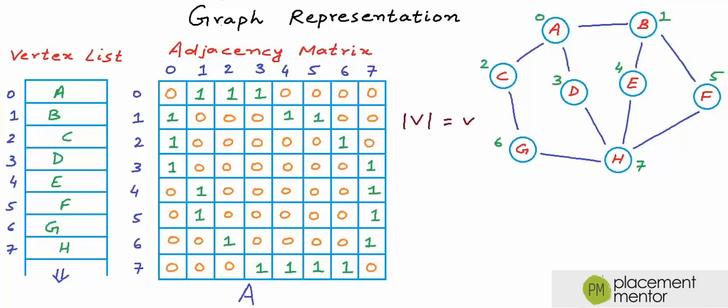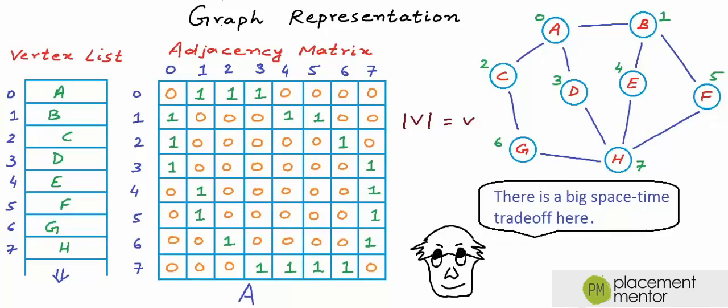Adjacency matrix looks really good, so should we not use it always? Well, with this design, we have improved on time, but we have gone really high on memory usage. Instead of using memory units exactly equal to the number of edges, which is what we were doing with an edge list kind of storage, here we are using exactly v square units of memory.